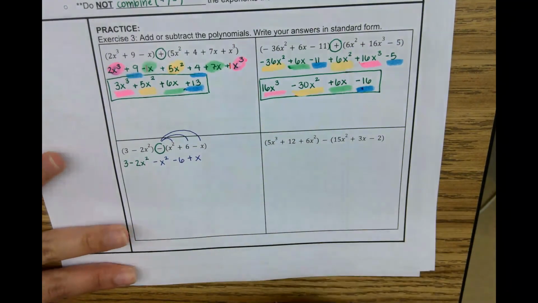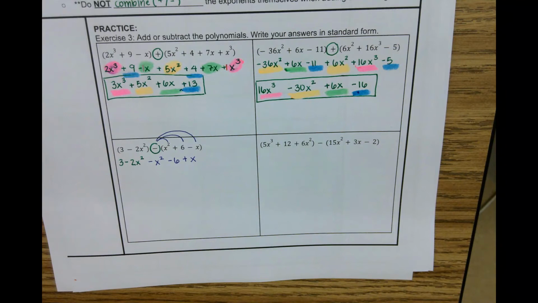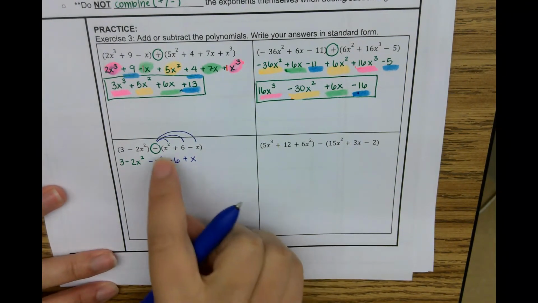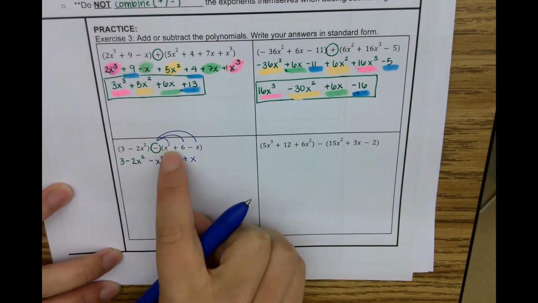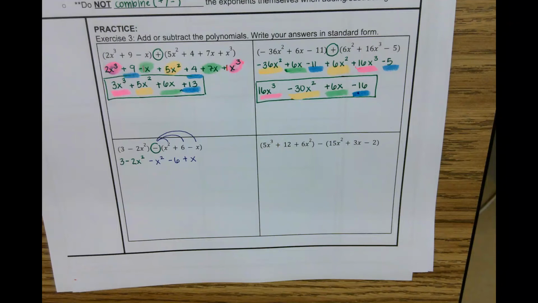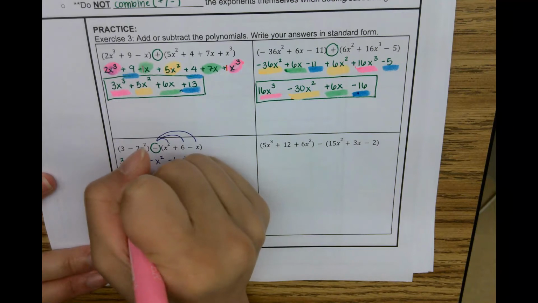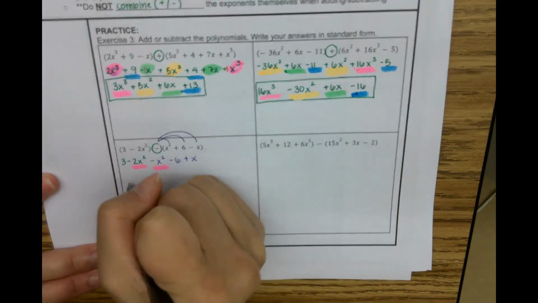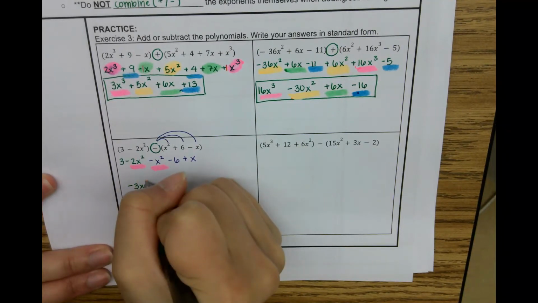All right, so all you see is that for my second polynomial, the signs changed, right? And that is because I'm distributing that negative. So since I'm subtracting all of it, it changes the sign of all of it. When I do that, the parentheses now go away. And now it's just like an adding question. So we're going to start with our highest power. In this case, it's x squared. So I have negative 2x squared minus x squared. That becomes negative 3x squared.